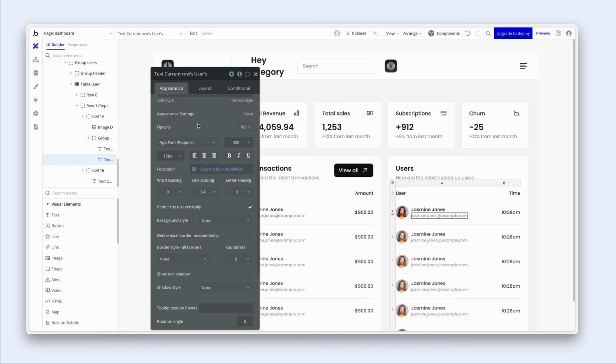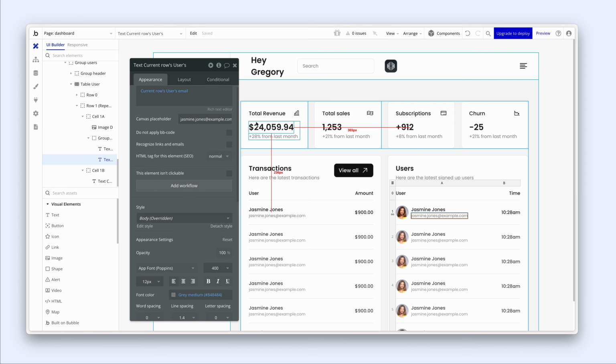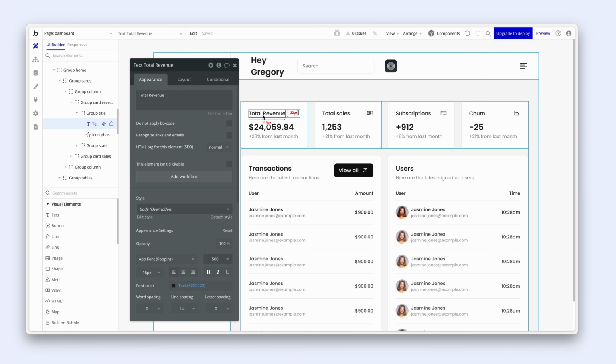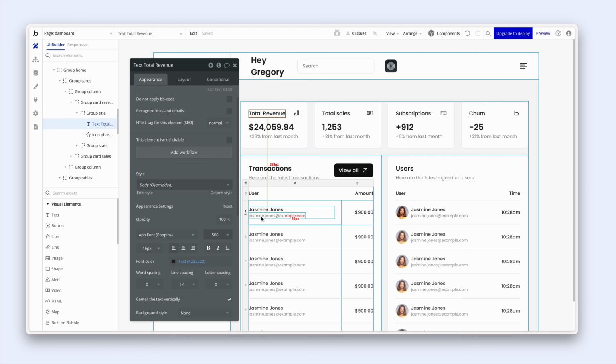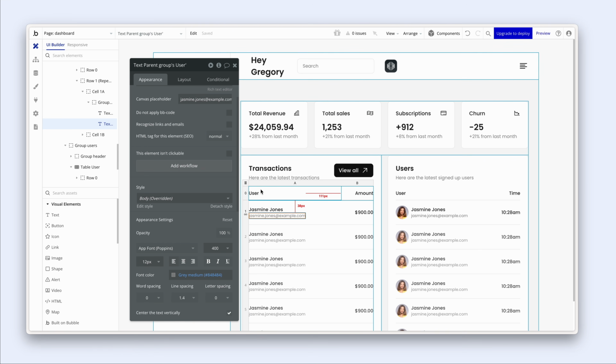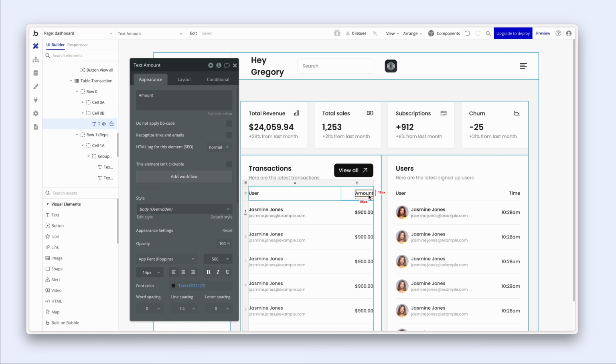Now, if you want to continue on from here, what I would do is just set up some dashboard styles. I've overridden the body here. I would have this be maybe dash title, and then we could have a dash email or dash body small. Because I'll be using these values quite a lot, I probably would go ahead and set up some styles here. But this course is getting a little bit long, so I'd like to stop here.